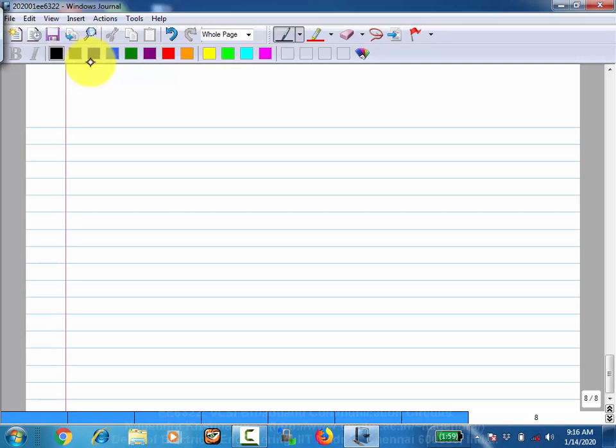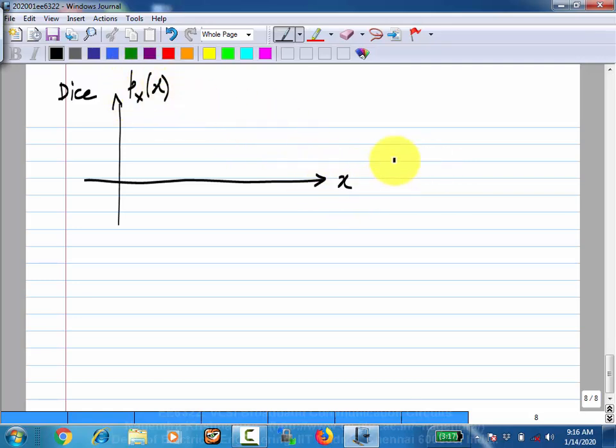Now, for instance, if you have a throw of dice, right, and you plot the probability density function as a function of this continuous variable, where x is basically the value that you see on the dice. What will the density function look like? It will have 6 impulses, right? And again, a fair dice means they'll all have the same areas, and each of them will have an area equal to 1/6.